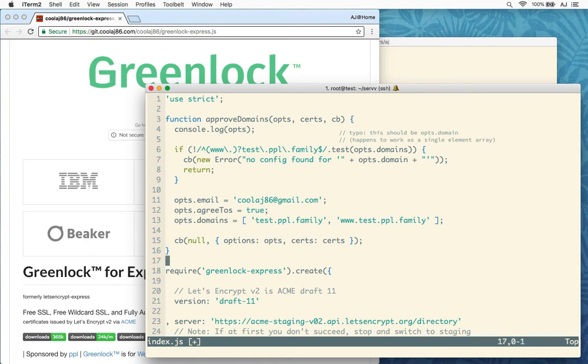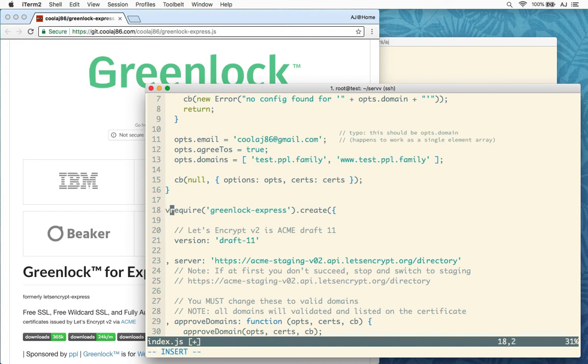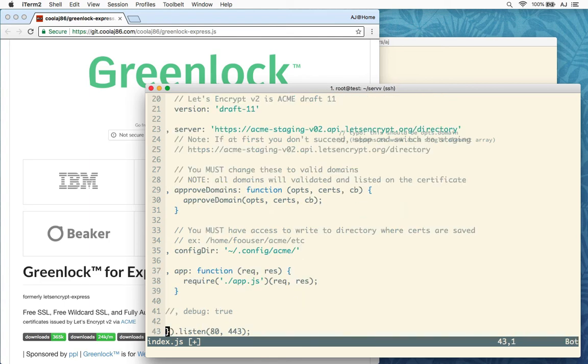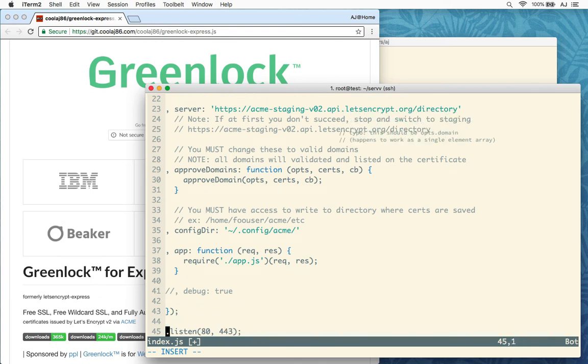So I'm pretty much liking this file. The only thing that I want to change is what I complained about with Express is, yeah, for convenience, I give you a listen function as well, but at least you can do server equals Greenlock.listen and get that server instance. And when we talk about WebSockets, not in the next video, but in the one after that, doing a WebSocket server with Greenlock, that's where this will come into play.